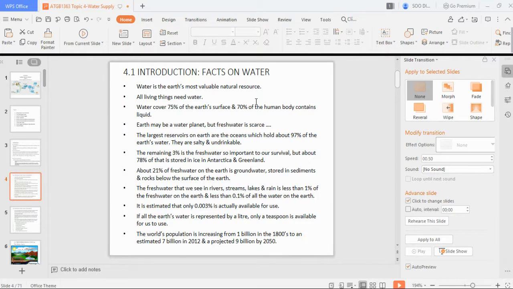Although we may see all around us that there's a lot of water, most of it is salt water. And we shouldn't be drinking it lah, because if you drink it, it doesn't really help us. As we drink more salt water, we will feel more thirsty and it will mess up our body system lah.